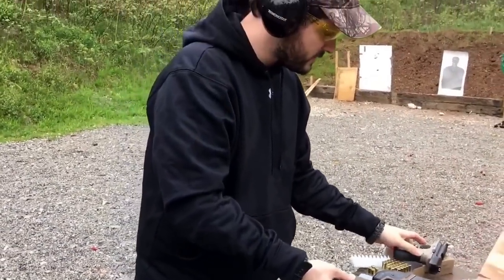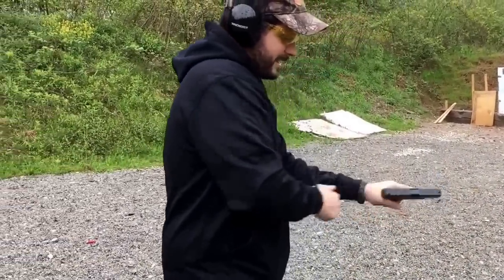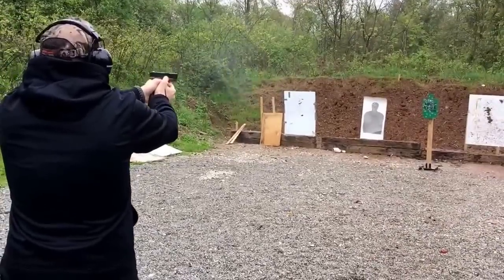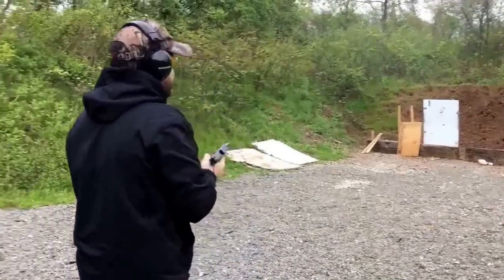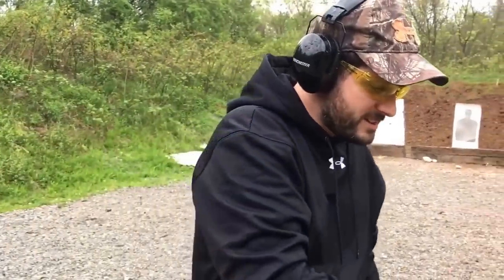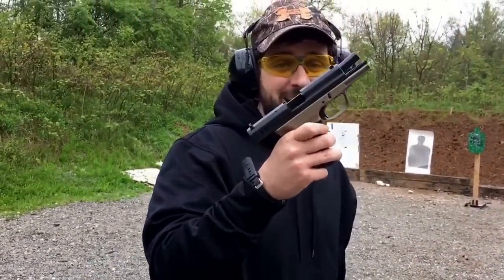Now, overall features, I really just love Glocks. I mean, everybody who knows me knows that. I just love Glocks. Such a good feeling. And honestly, side by side, they're really hard to tell the difference. It's more a personal preference. You can spend the $550 on a Glock Gen 4, or you can spend $350 on the FMK, American made.